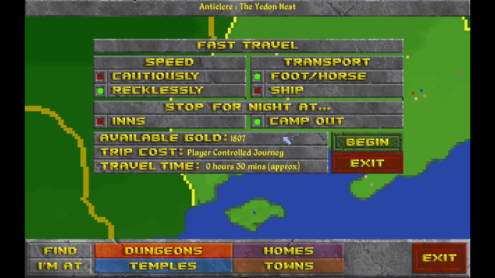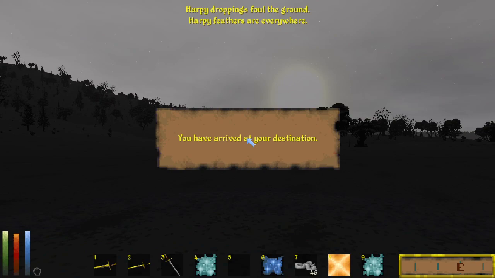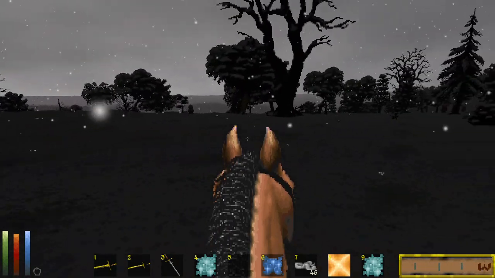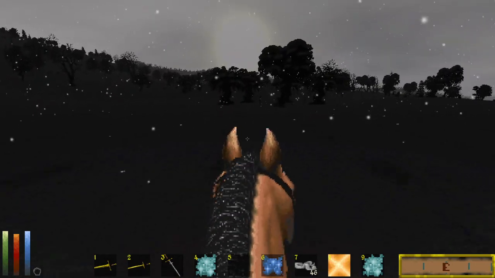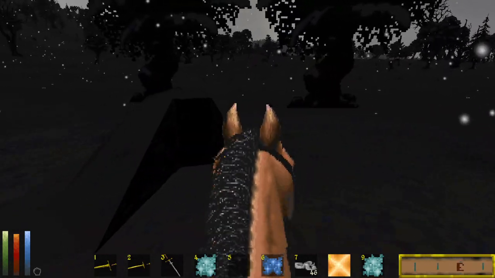So we're very close to the nest, so we might as well get some dungeon crawling in. Try to get some loot in our cart. Okay, we're here, but where is the mound or whatever? It looks like we're going to have to search for a mound this time, and I think it's over here. Here it is, the infamous dungeon mound.